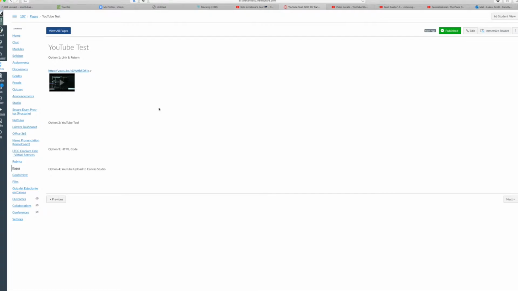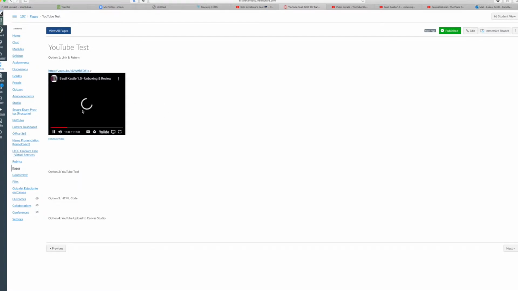I personally was mentioning in the workshop today that I don't like the look of this. I just think it's a little wonky. You can't really tell from the thumbnail what it is, and that's probably just a design issue with the content editor in Canvas. The nice thing is when you hit play, you get that full version. It allows you to share that.